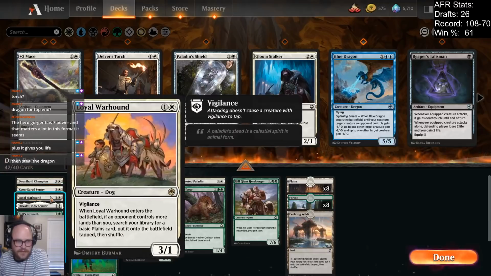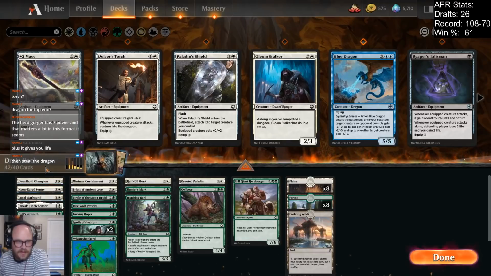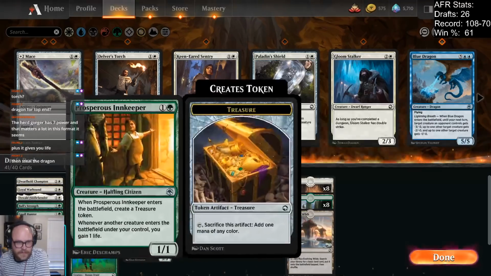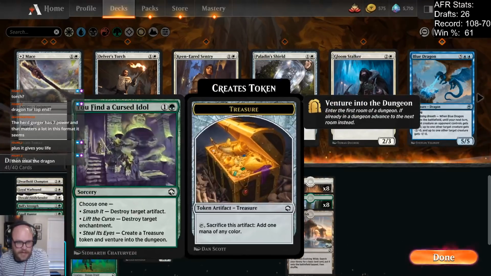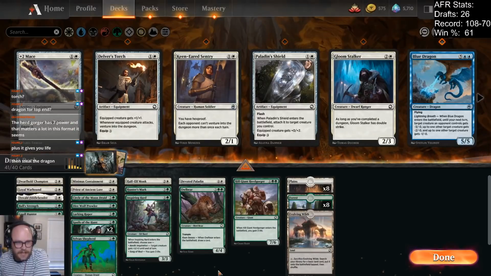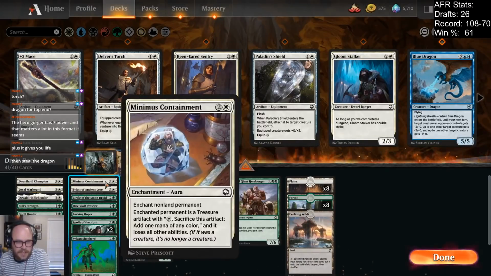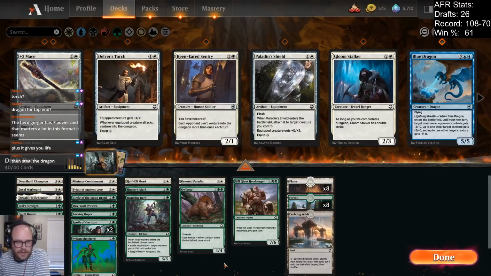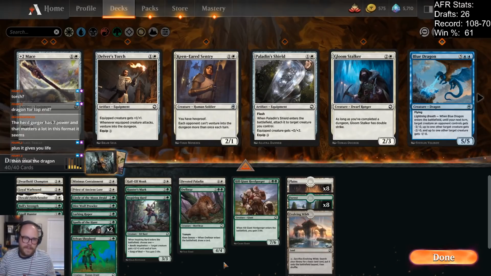We have plenty of 2-drops. I think that probably means we can cut this super mediocre one. The rest are actually pretty good. Yeah, I mean, I'm pretty happy with the rest of these 2s. Do I want You Find a Cursed Idol in my main deck? I mean, I have Minimus Containment that can deal with any non-land permanent, so probably not. I think this is probably what our deck ends up looking like here.